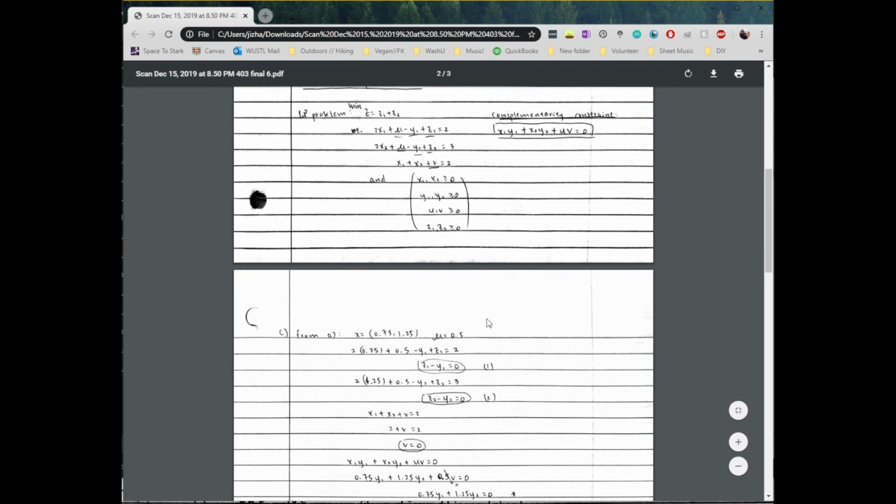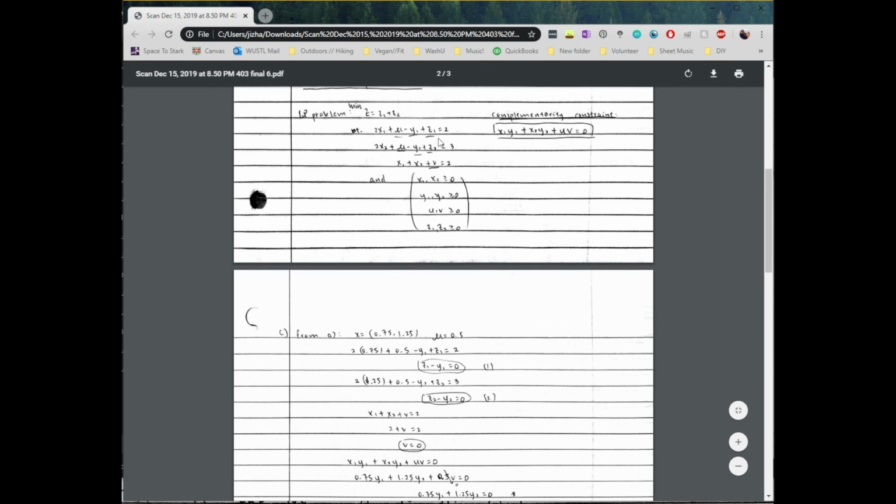In part C, it wants us to confirm that our answer for part A is indeed an optimal solution using our formulation of the modified simplex method in part B. So that's what we're going to do. We're going to take 0.75, 1.25, mu is equal to 0.5, and we're going to plug them in. We do the same thing as you here, by the way. We're going to plug them into these equalities we have, which are really easy to work with because you can use these additional variables and constraints to get them down to equalities.